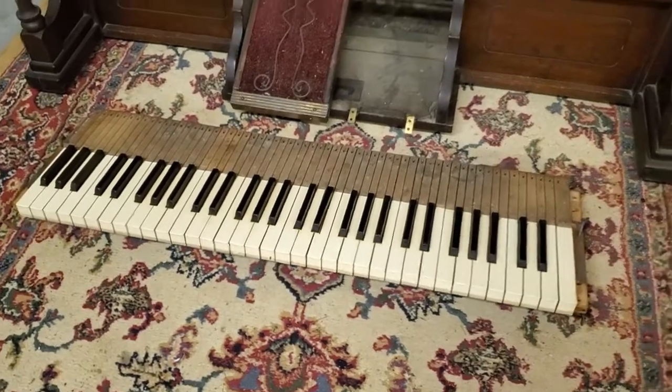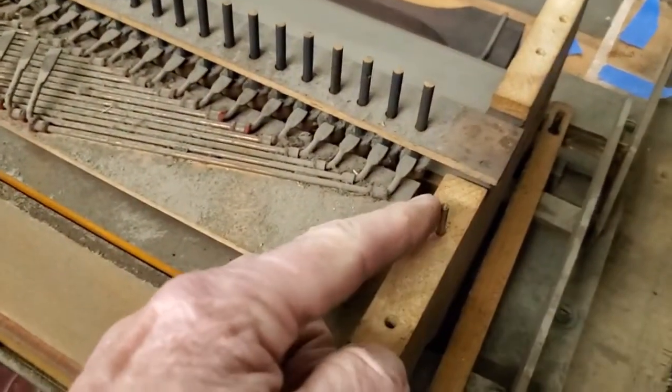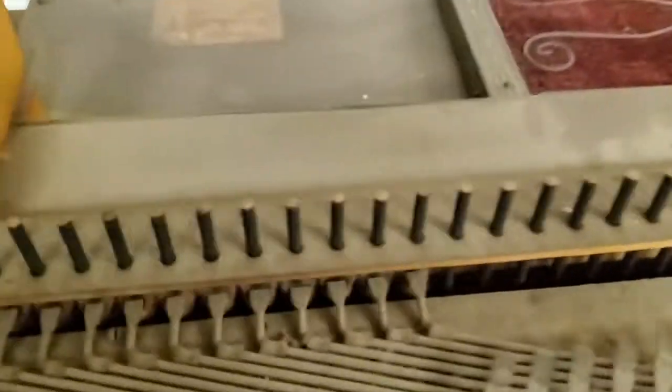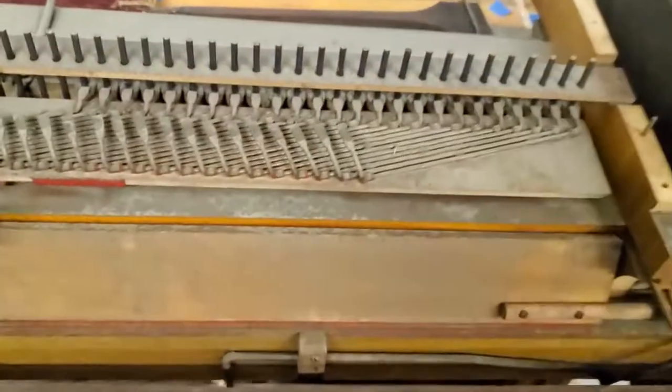So the keyboard has been removed. And you can see, once again, here's the guide pin. And we have all of the pieces that link the keys to the valves. And then in the front here, we have a set of octave couplers.